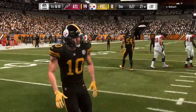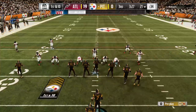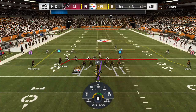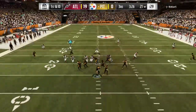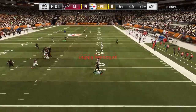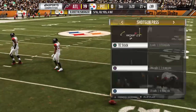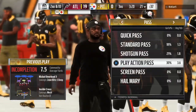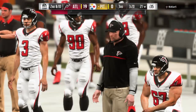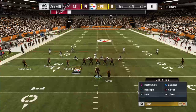Time for the Steelers offense now to get set for their first possession of half number 2. They trail. First time to touch the ball in quarter 3, and we'll see what they can do. And I can't wait to see what they have planned, because some teams script to start a half. Other teams just go, okay, these are the sequence of plays we want to run. These things worked well for us. And sometimes they throw in that big chunk play right away. Try and get after them early and try and create a big play to give themselves some momentum. See what they have up their sleeve.